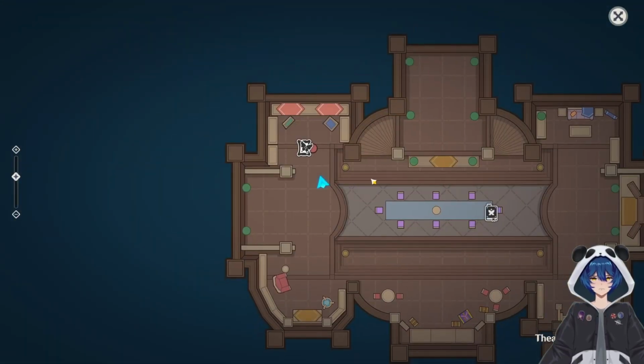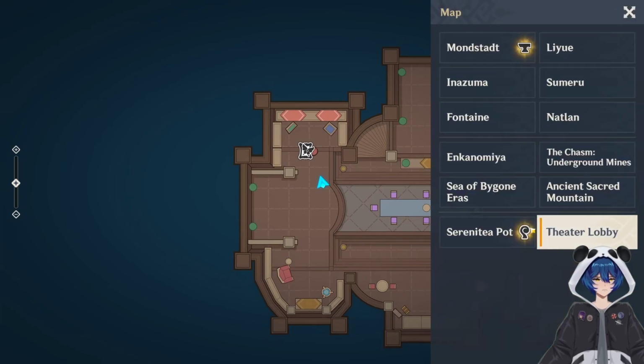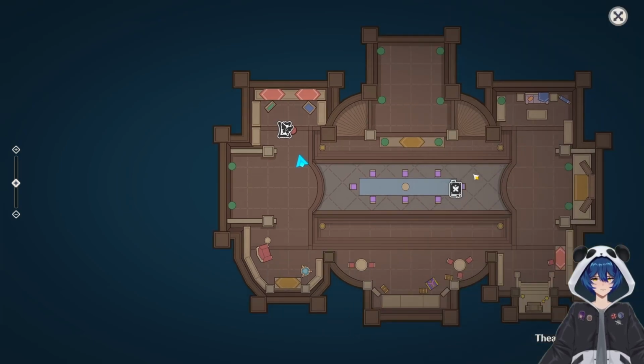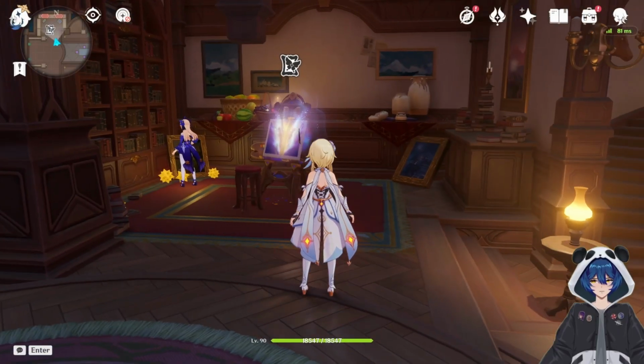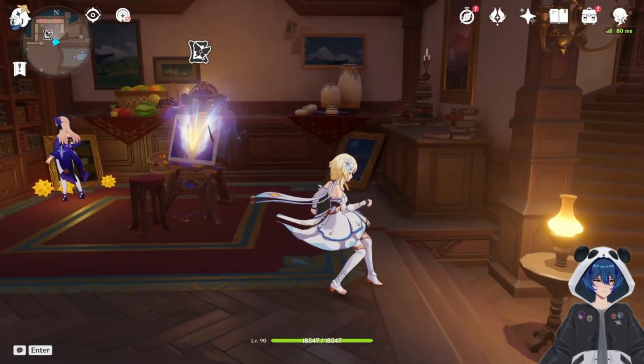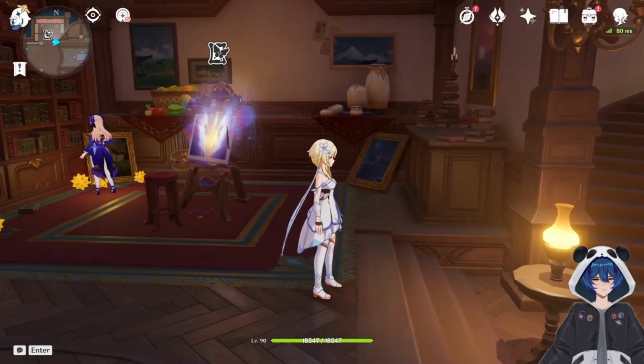But before we even begin, I saw some of you comment that you don't even know where the Envisaged Echo challenges are. You need to go to the theater lobby for the Imaginarium Theater. You need to unlock this endgame mode and complete it, even if you're only able to do it on, I believe normal is what you need to do for Act 6, or even easy mode, to get a key. And you need 2 keys to unlock one character's Envisaged Echo challenge.